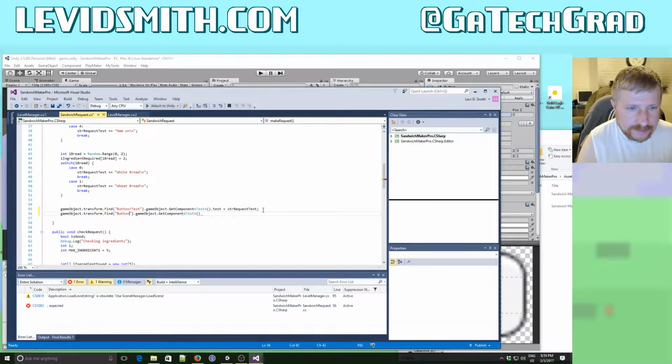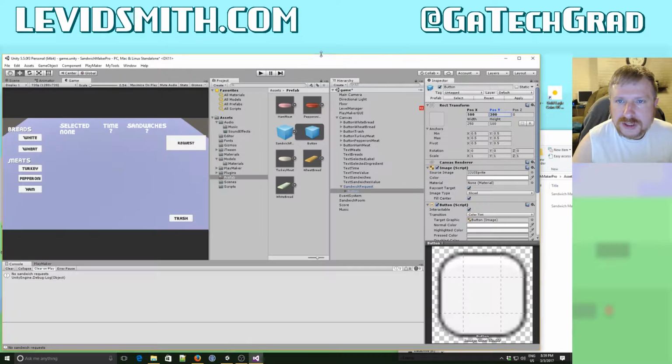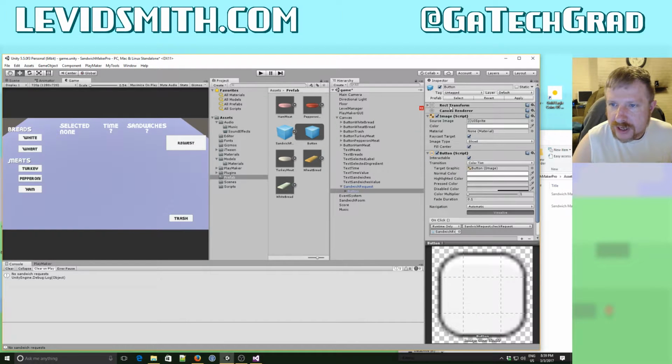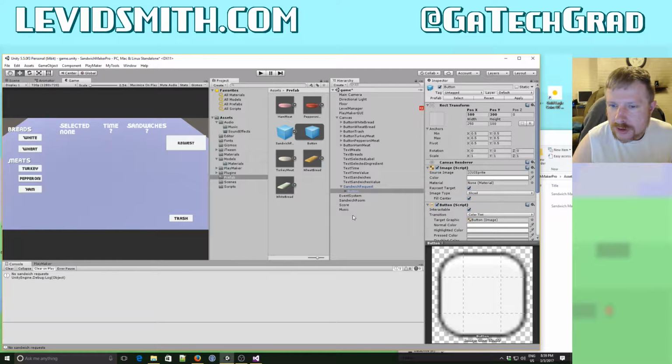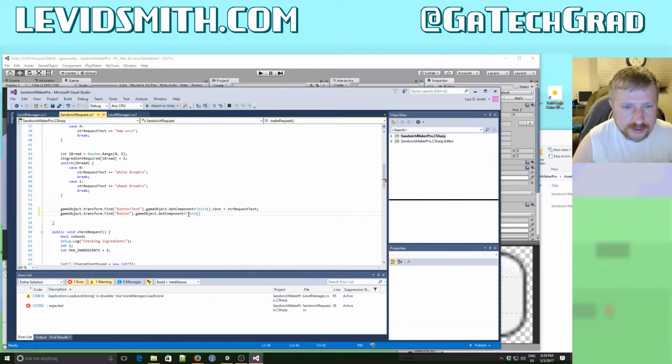Button, game object, get component, button. No, it might be rect transform. Button. Rect transform. Rect trans. Hey, there we go. Rect transform.